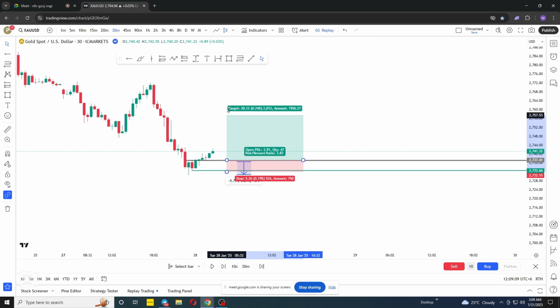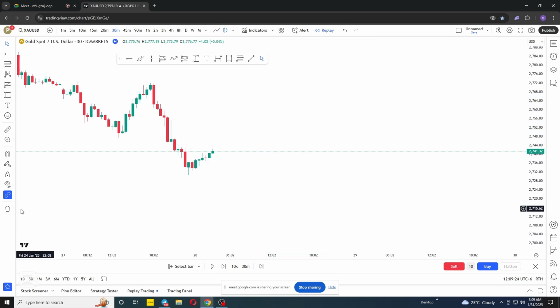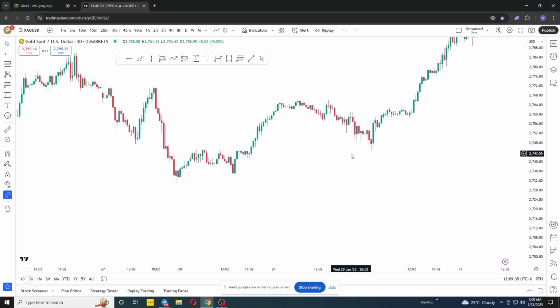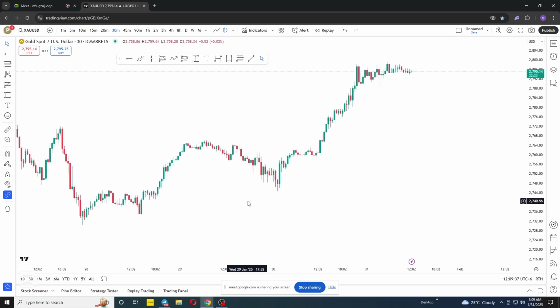Because you are now trying to not go for 60 pips, you are trying to mark some area where the most liquidity or volume is. By doing that you will minimize a lot of unnecessary trades. And now we are going to understand how you are going to be with the trending trade.